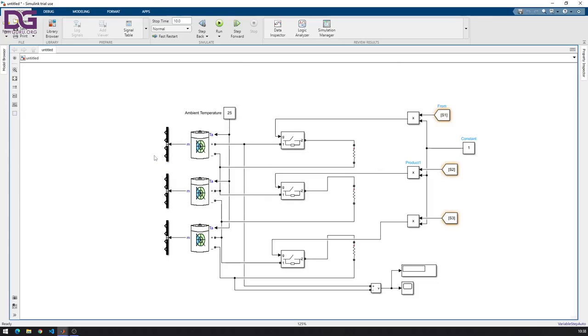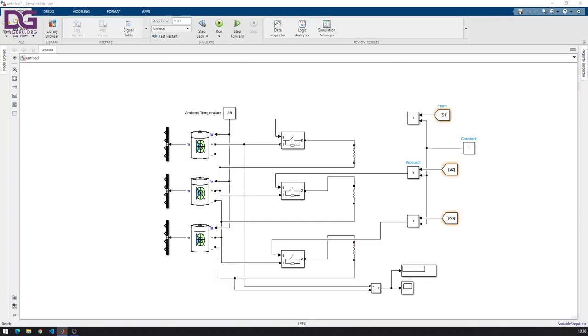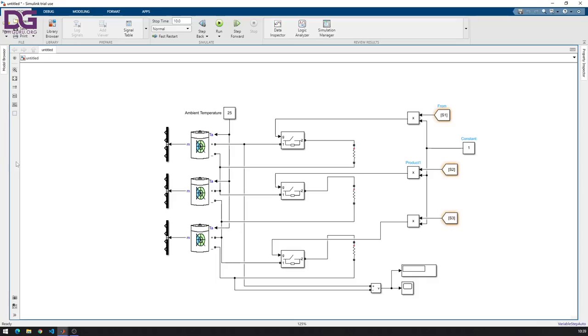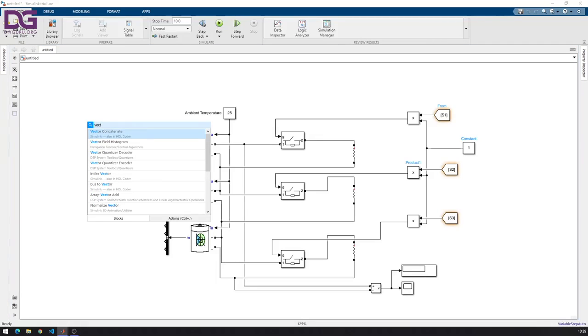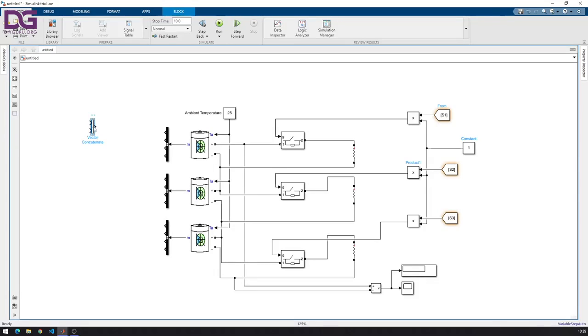You can see it here as well, but now let's get a vector concatenate, change the direction, change the number of inputs to 3, because we are going to have 3 sets of data from each battery. So this will get connected.